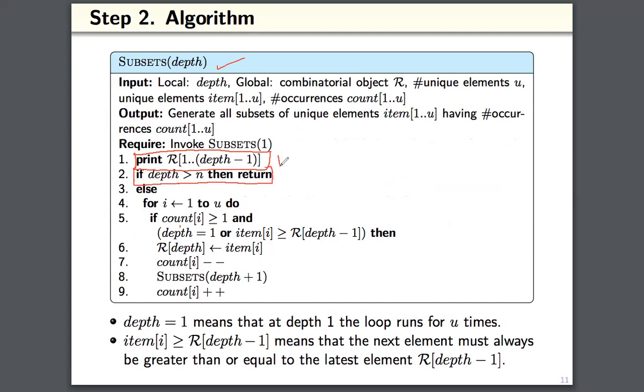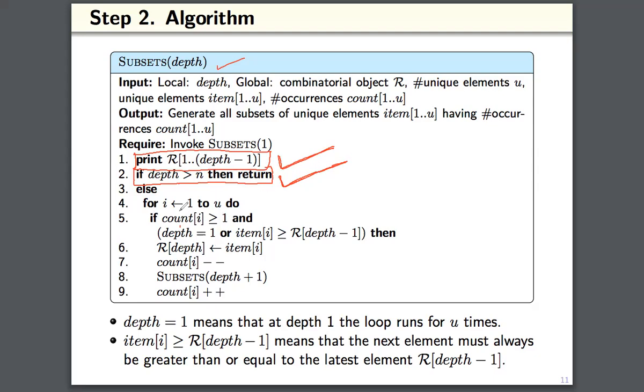So this is the accept constraint, and this is the reject constraint. What do you mean by accept constraint? Whenever you come here, you are accepting that particular object. If you hit this constraint, you will reject it. That means you will backtrack.